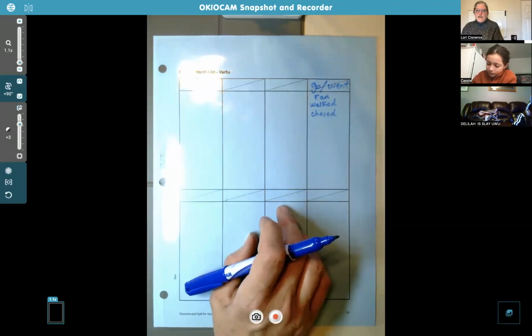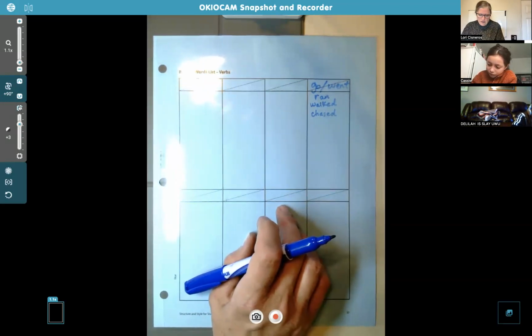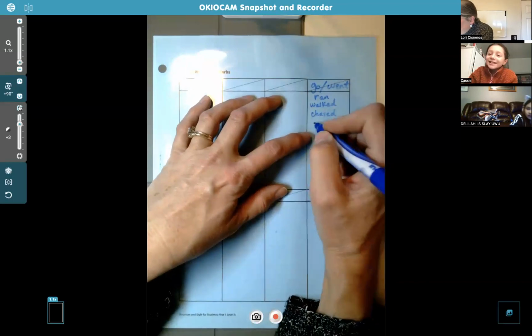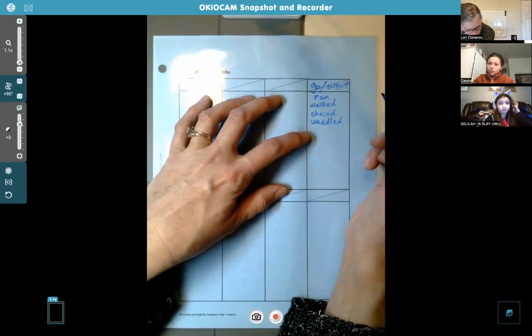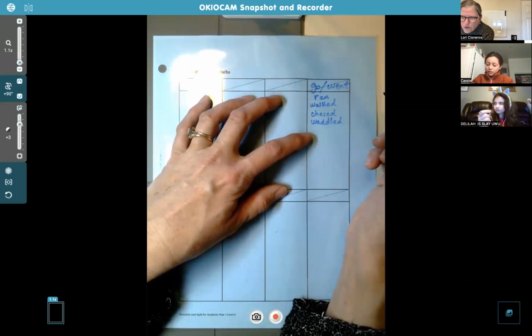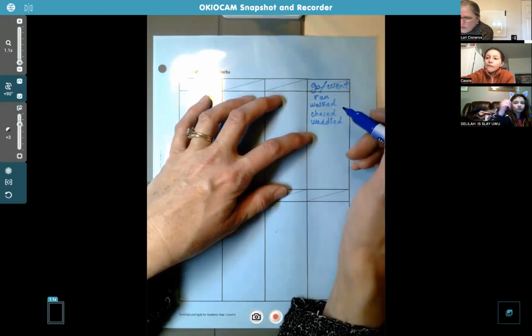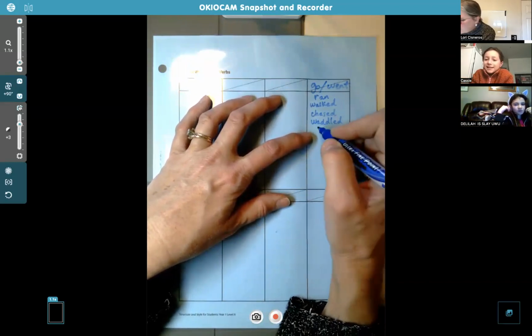What if you're like a hen, like the little red hen or a duck or something, you would kind of waddle, right? Waddle, yeah. Is that what you're thinking? I'm going to put waddle in past tense. Or if you're a frog, how would you go somewhere? Jumped. Jumped, good.